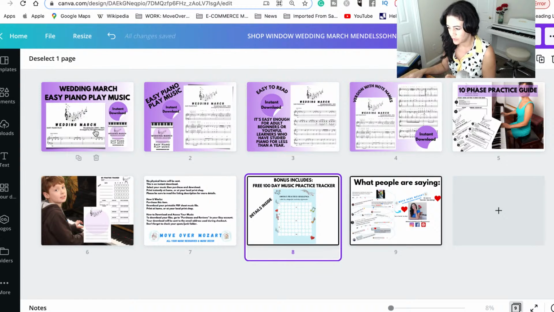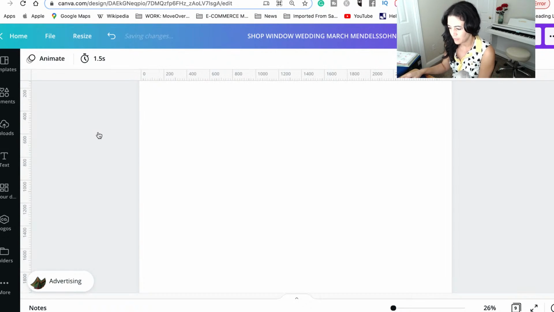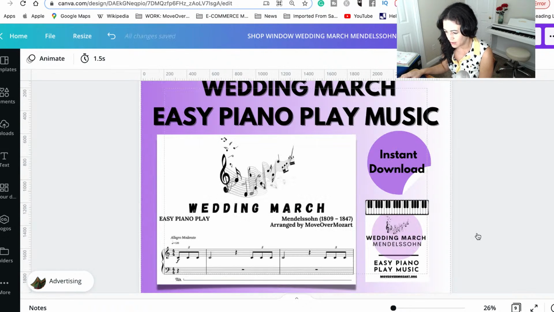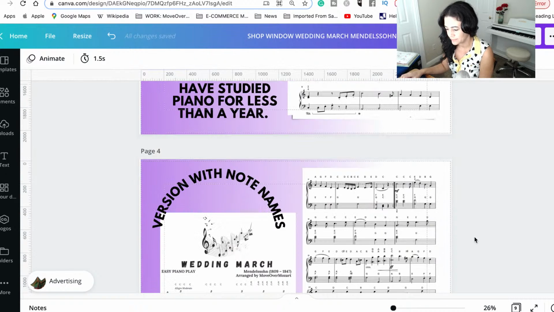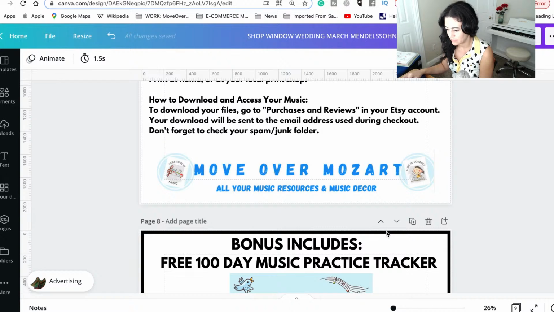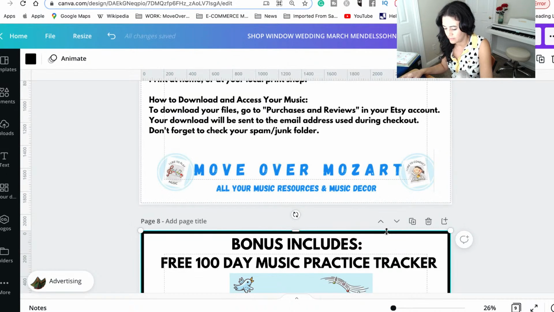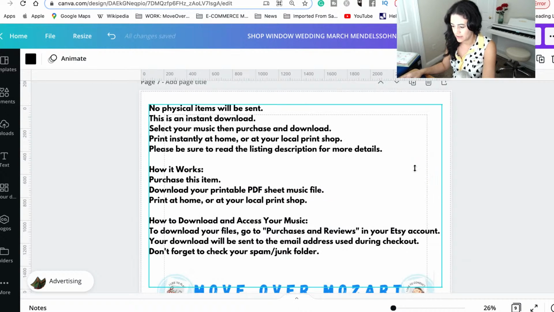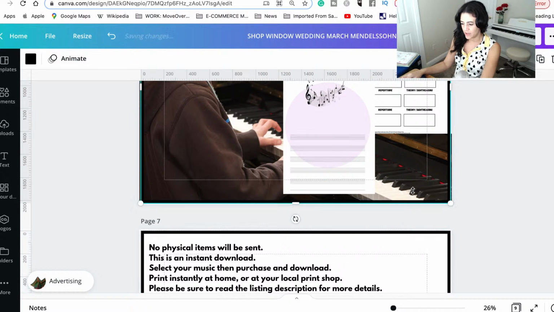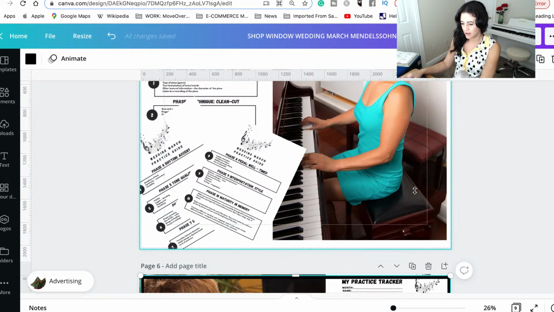So let's click on the first window and make sure everything is the way we like it. And then let's go back and add our frames. So we're going to click on that, click copy, click on the next frame, go up, click on the next frame, click on the next frame.